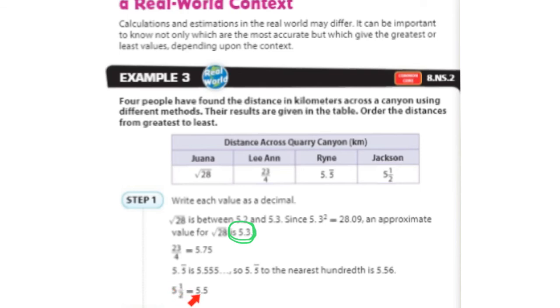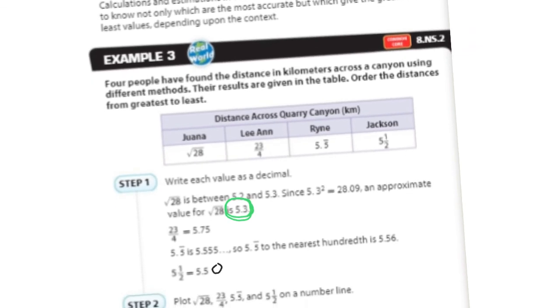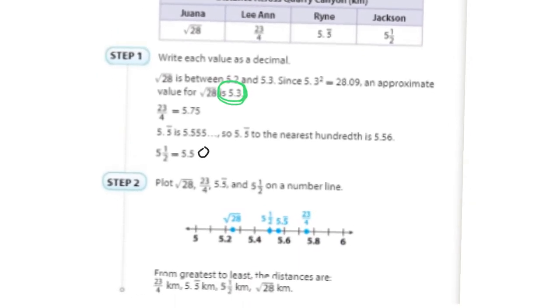Now, careful on this one. This one has many 5s. What would be after that 5? Yeah, it would be a 0. So this is like saying $5.50. This is like $5.55. So of course this number is larger than this number. And you can use that information to plot it. So I'm going to try to move this up and see if it works. It did. You can see they plotted them on the number line.